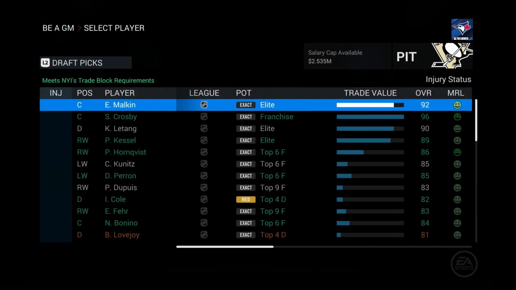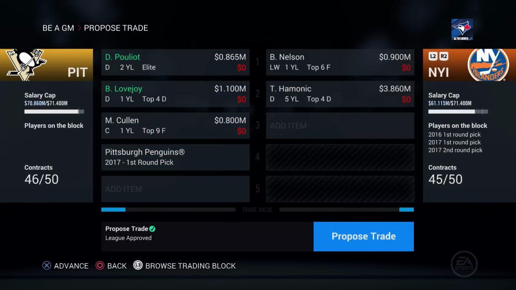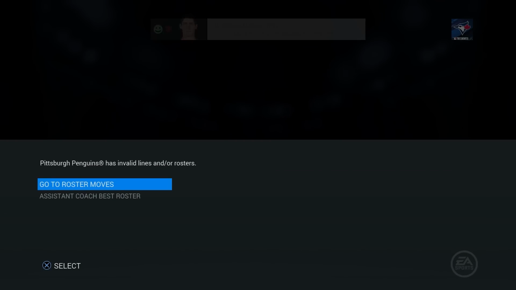They're going to be saying no. But you already know we got draft picks to work with. And since it's our final deal, let's throw in the first rounder and just get this deal done real quick. Are we getting finessed here? Absolutely. But hey, we got our deal done. And now let's take a look at our team.